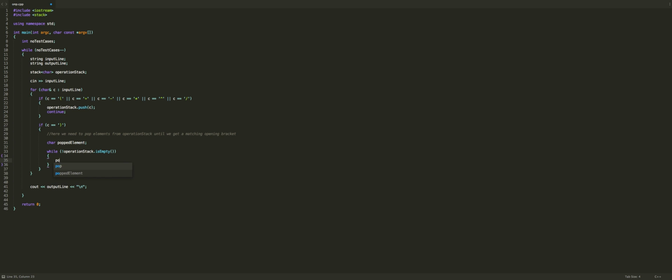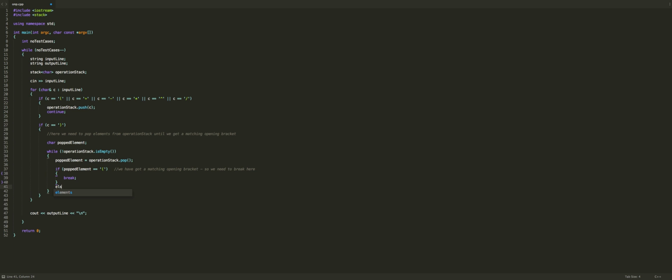Okay, popped element equals operation stack dot top, then pop, and if popped element equals this opening bracket, which means we have got a matching opening bracket, we need to break here.